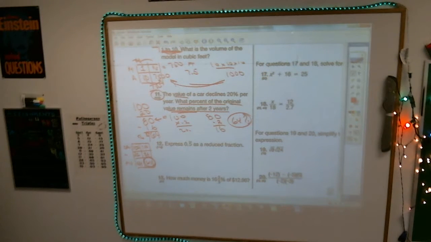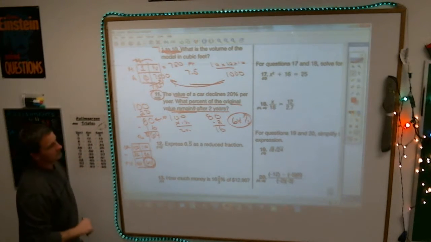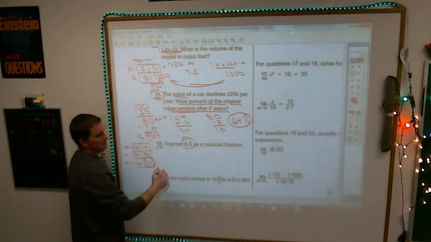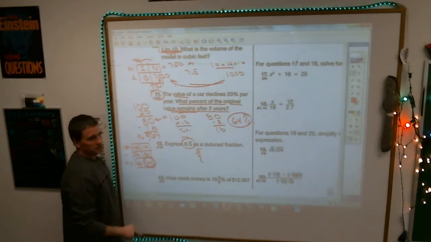This is going to be tough. I don't know if you can rise to the occasion of my challenge, by the way, to get better. That's a tough problem. This one here is a tough problem. This one, I hope you still have the little sheet, because 0.5 repeater is 5/9. That should be on your sheet.